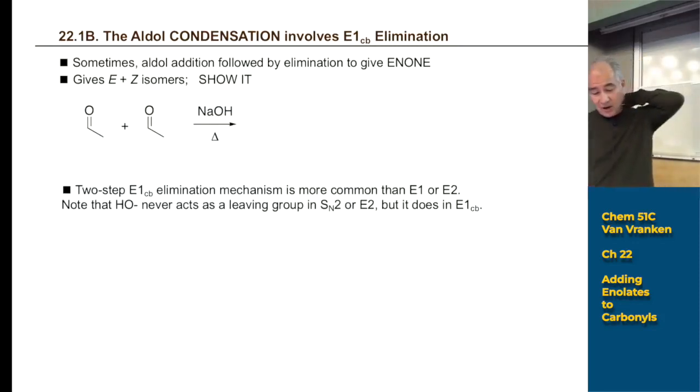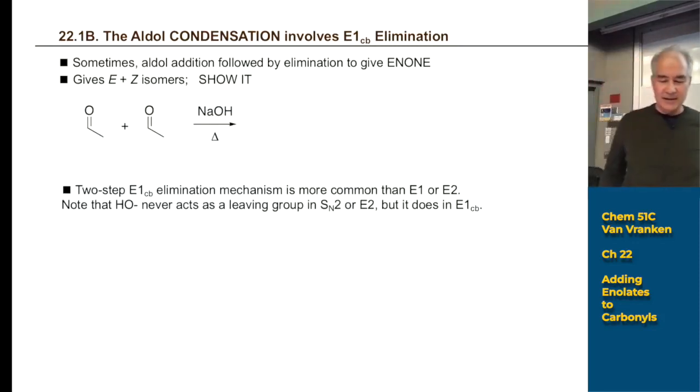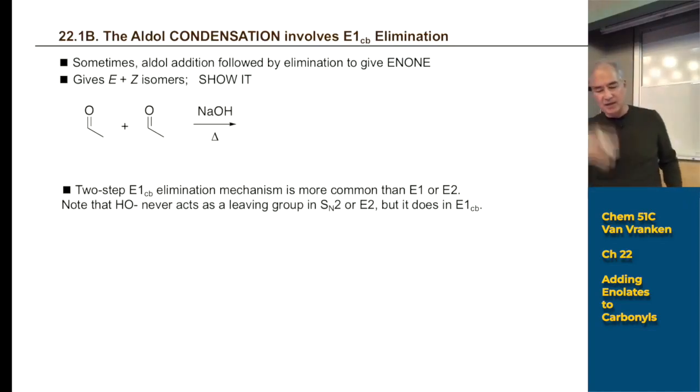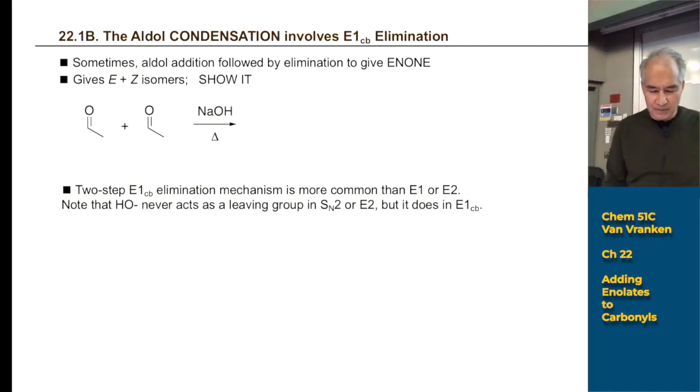Okay, so let's talk more about this aldol reaction. And specifically, I'm going to talk about a version of the aldol reaction, a transformation that involves 2 stages that is called the aldol condensation. Anytime you hear somebody say the word condensation, it means that water is being given off as a byproduct. You're condensing 2 things together to give off water. So here's the aldol condensation.